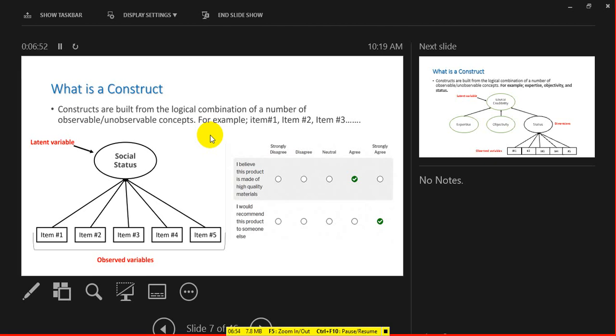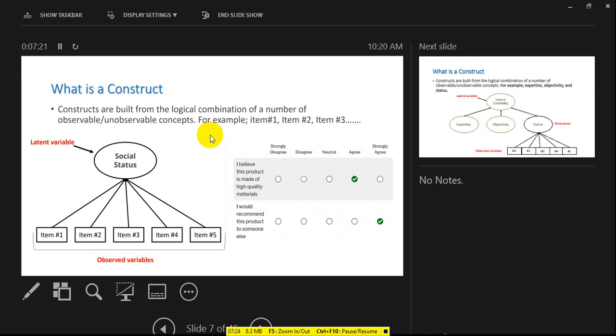Essentially, we believe that there are many types of concepts that cannot be measured directly. And any concept, any construct that cannot be measured directly, we call it latent construct, right? That means it's hidden, it's not open. So then how do we measure actually? That's the real question.